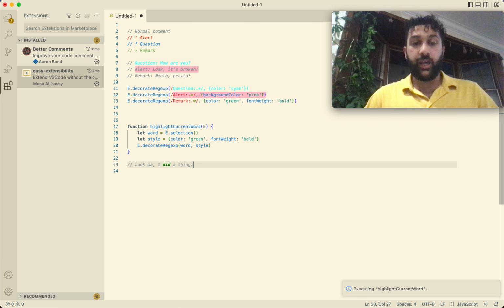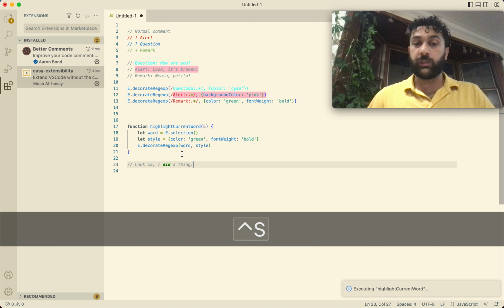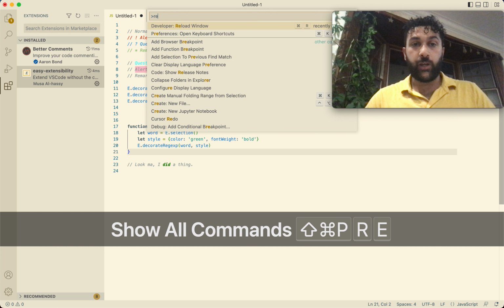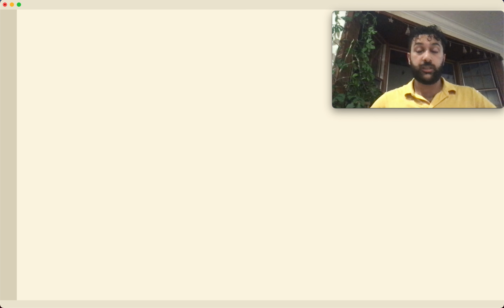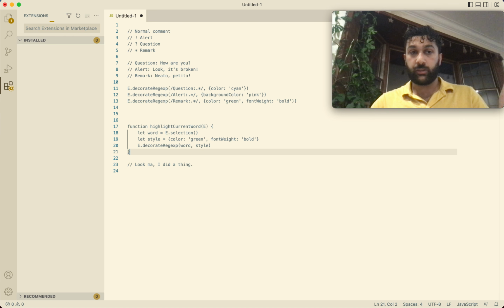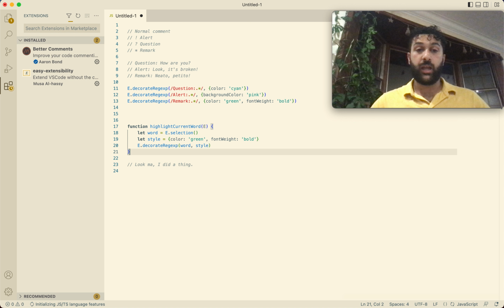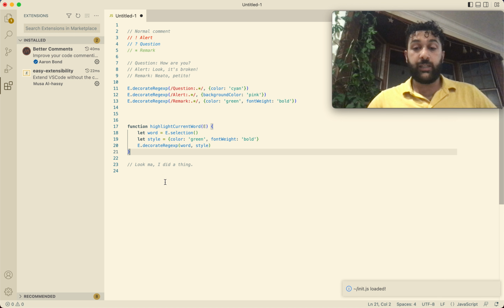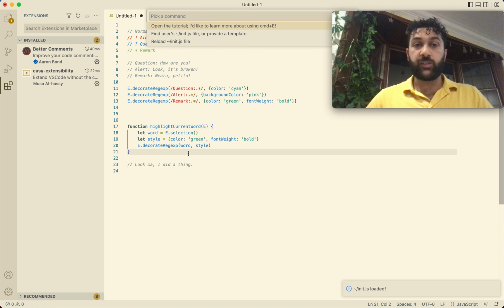Now, of course, we want to be able to reuse this going forward. So how do we reuse these expressions? For example, if I reload my editor window, everything goes away. But we want to be able to save these for future use. And to save these for future use so that they're loaded in each time, Easy-Extensibility gives us something called an init.js file. So we press Command H and we say, please give me a template for init.js.